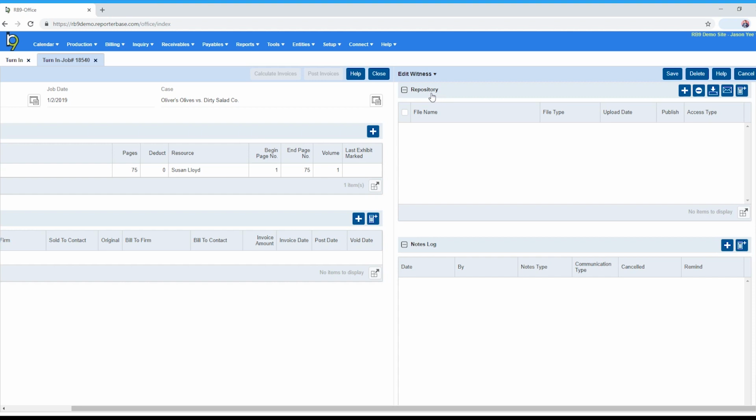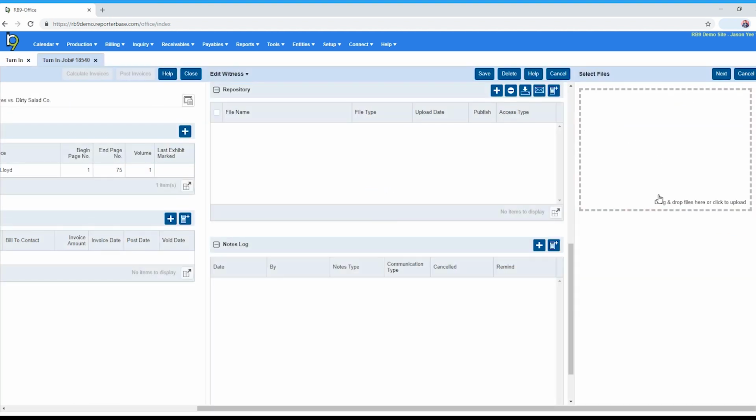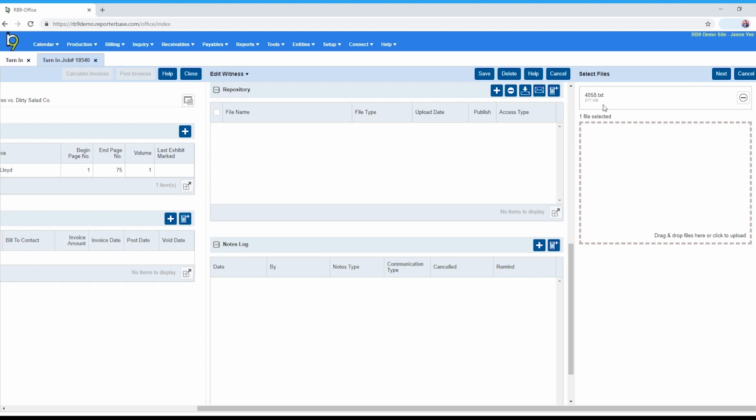Since we take you directly to the repository section, you can click New, and then drag and drop files here, or click anywhere in here to upload. So let's click here, and we're going to go to My ASCII Files, and grab one. With my ASCII selected, I'll go ahead and click Next.